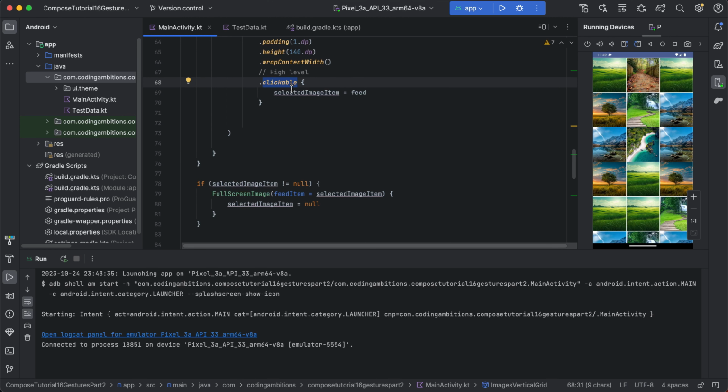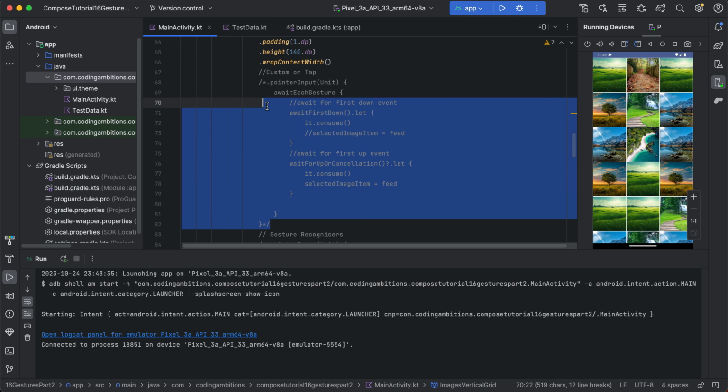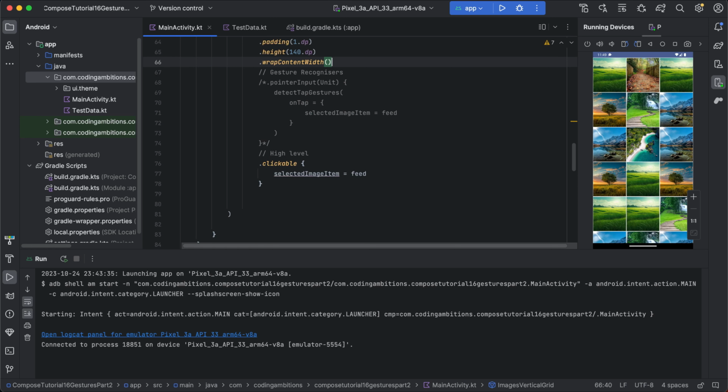Suppose we want to detect if it is on tap, then we can use this one here.